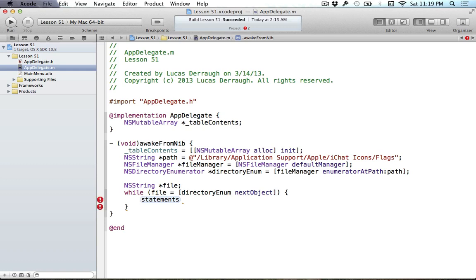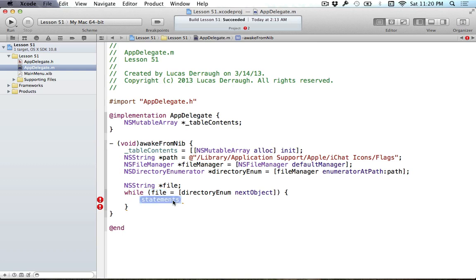So it'll start in the flags folder, and when we say nextObject, it'll pick that first object in the flags folder, and every time we call nextObject, it's just getting the name of that file. So in our example here, nextObject will just get us the name of that file. So it'll get the name of whatever file is in the flags folder. So if it was Argentina .jpeg or .png, whatever it is, then it would get that file name, like so.